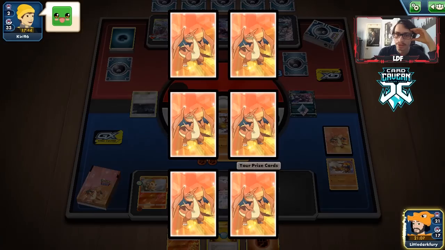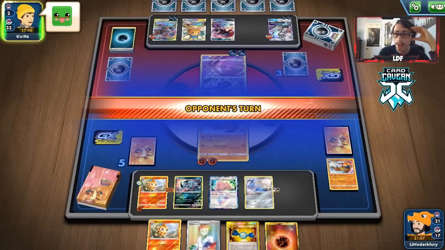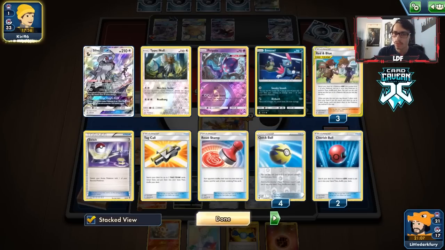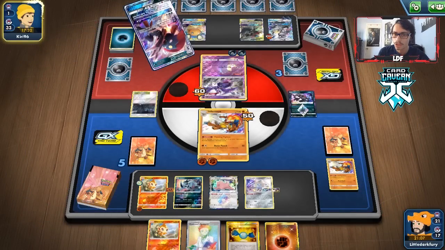See what our prizes are. Our prizes. Okay, there we go. We had a research prize. That's why I wasn't finding supporters. Okay. I still don't think we can lose because I don't think they'll deck out unless they have a Rod or a Brock's Grit. But at this point, we're gonna be able to knock out these 2. They could Dark Moon me though, which is pretty bad too.